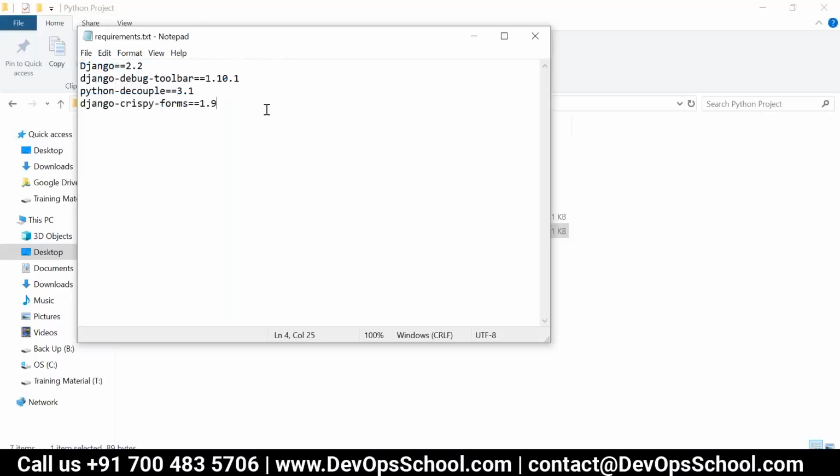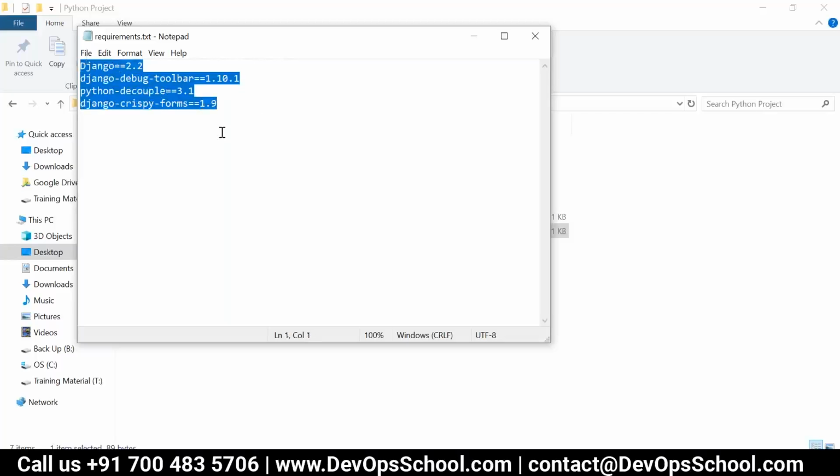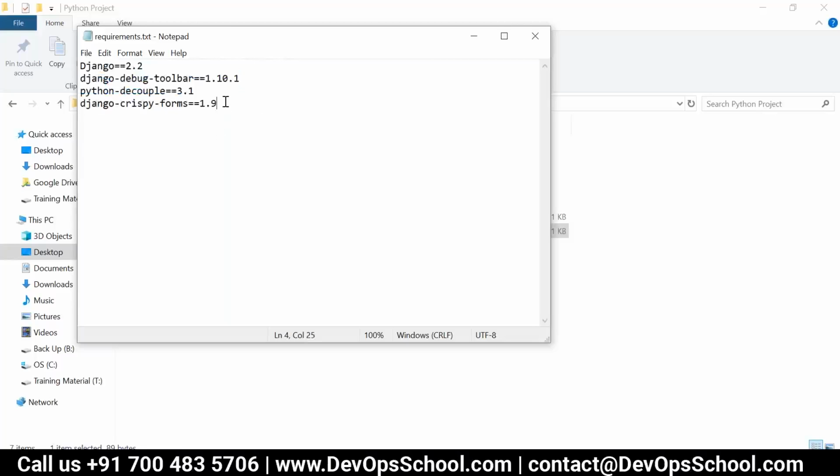So we can write all the requirements in the requirements.txt file, and then we will just say pip install requirements.txt, and everything will get installed automatically. You don't have to manually run the pip command. So these versions I have taken from the py.org website.